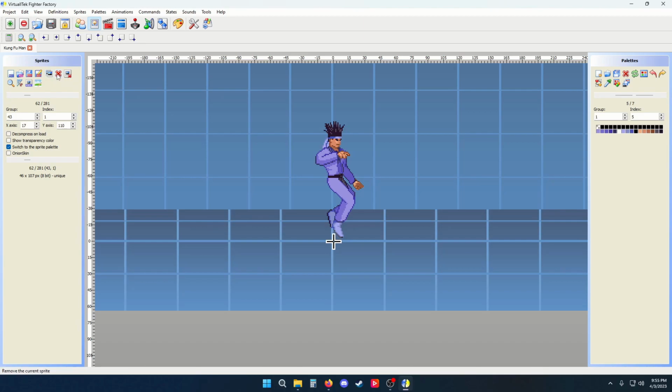This is to delete an image, and this is to delete a whole group if you want to delete a whole group. What is this? This is the finder apply. I'm not sure what I would use that for. Crop, in case your image has a big old border, this crop will remove it and just give you like this from edge to edge of the character.